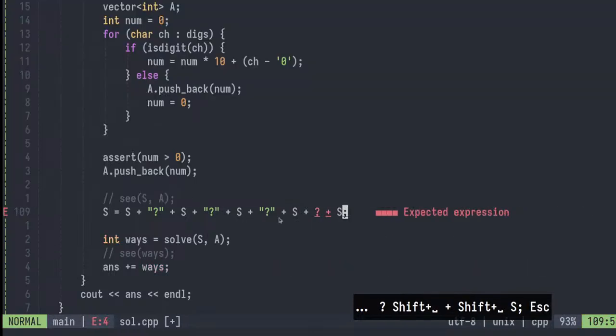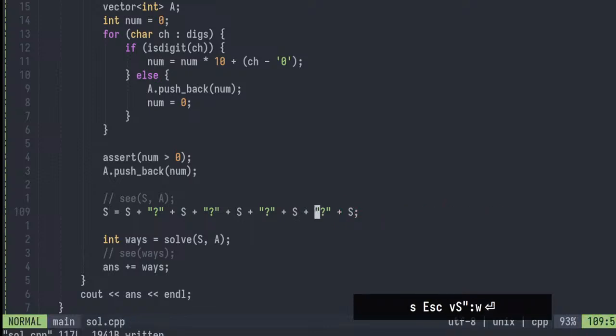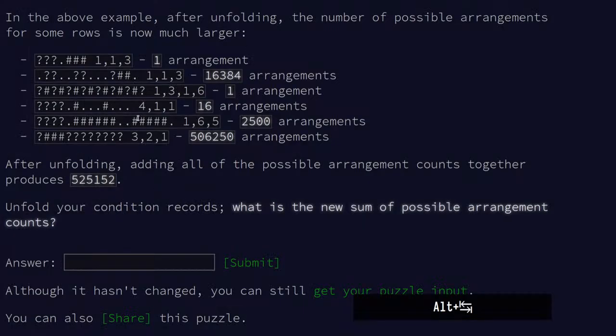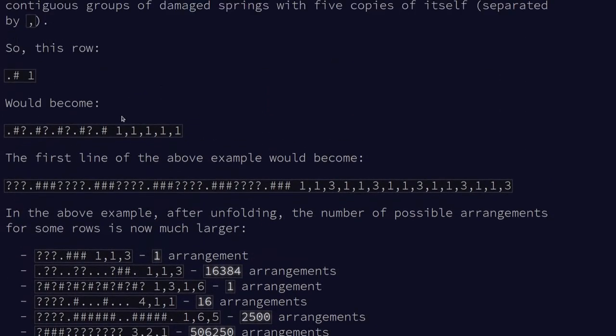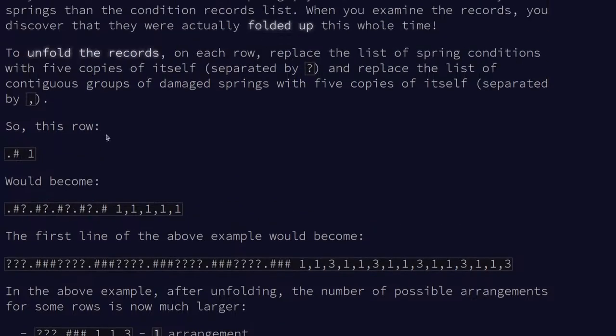Is it 5 or 6? One, two, three, four, 5. I think 5 copies or 5 times. Is it 4 question marks, right? So it means 5 times. Okay.